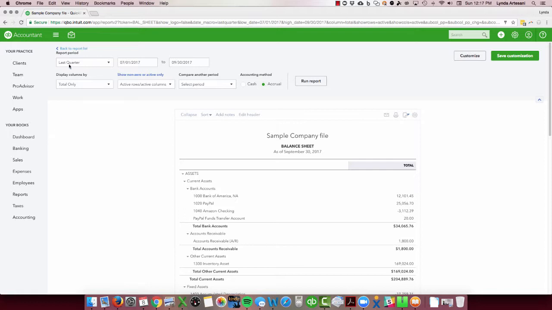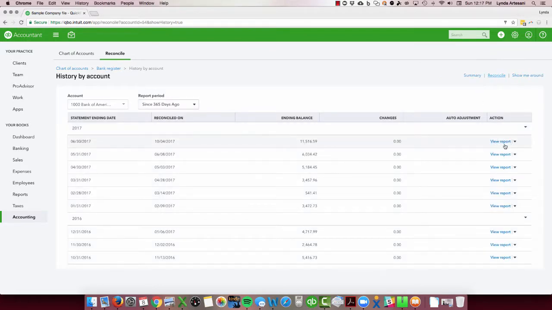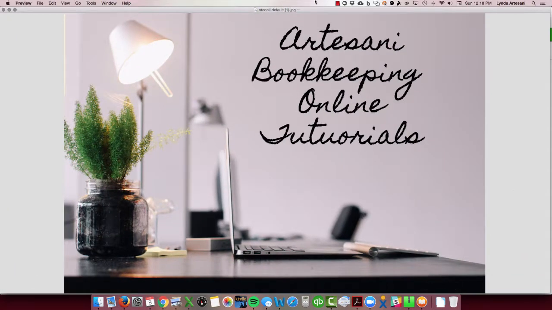One of my favorite things in the QuickBooks accountant version is I can undo a reconciliation. And that was in one of my more recent blog posts, that we have this ability to undo. So if I wanted to undo this one, I can come over here and just click the drop down and then click undo. Regular users that don't have the accountant version don't have that button. So they need to either reach out to their CPA or their accountant if they want to undo a bank rec, or they have to manually do it, and I do have that in another video. So hopefully that clears up some of the things that are kind of hidden in the accountant's version.